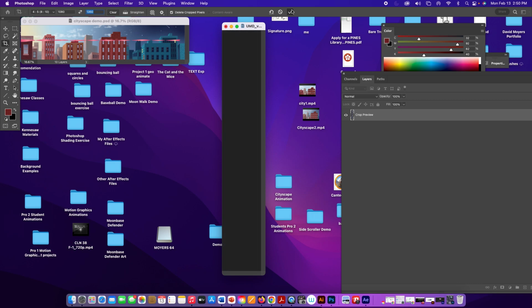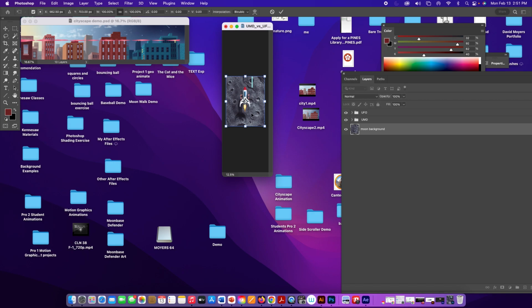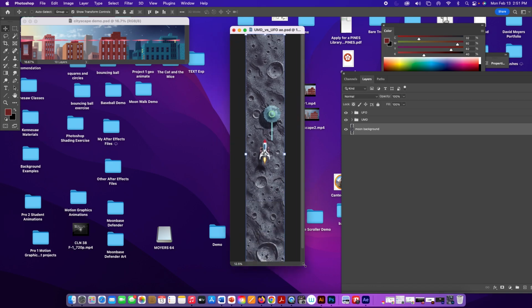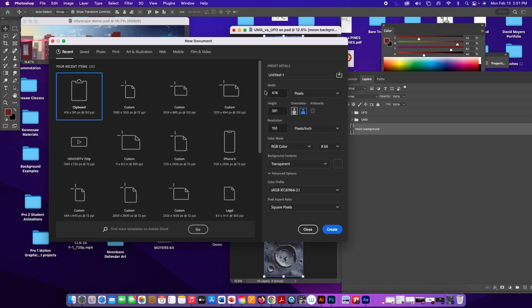And if I cropped it, then the problem is if I go into my background layer, it's cropped off everything. See that? There's nothing there. So what I have to do is, that's why I'm going to make a new file. So let me undo that. Okay? So that's why I'm doing this. I'm going to go File, New, and then we'll just type in my 1080.